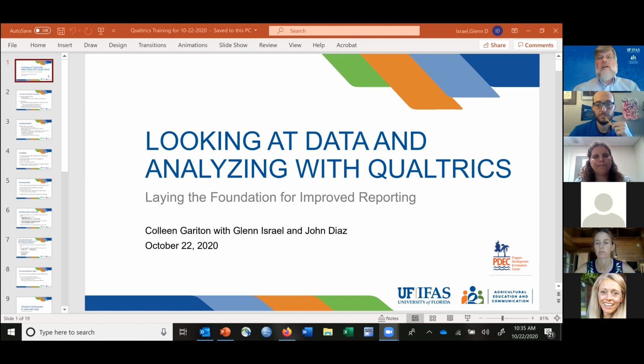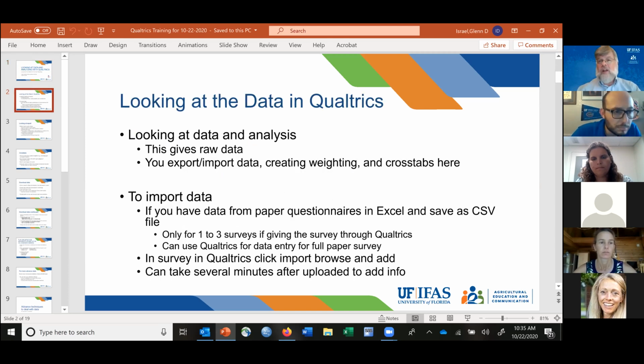Okay, so in working within Qualtrics, there are a number of tabs, and most of you are familiar with the survey tab. That's where you create a survey and work within it. There's also a data tab that allows you to look at the individual responses. And there are some other tools within there.